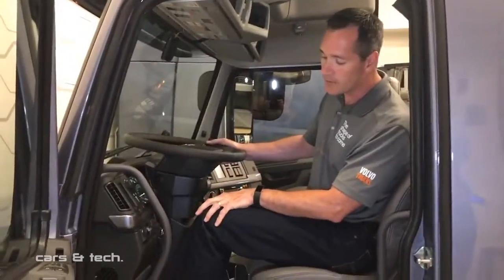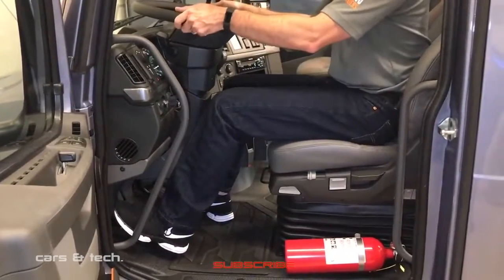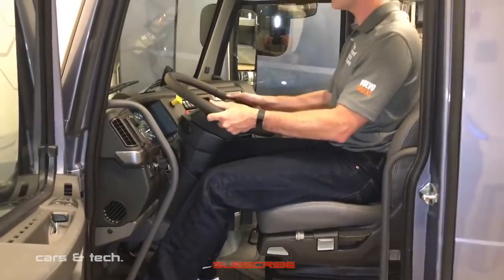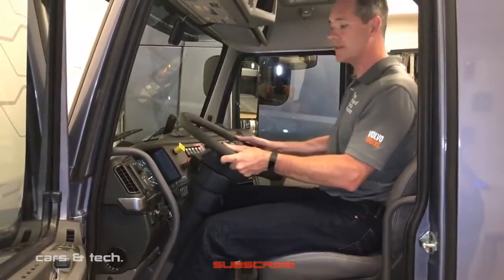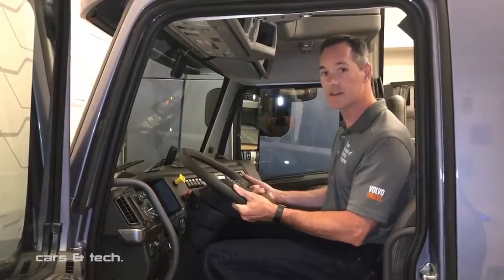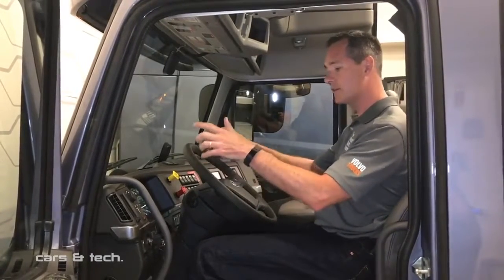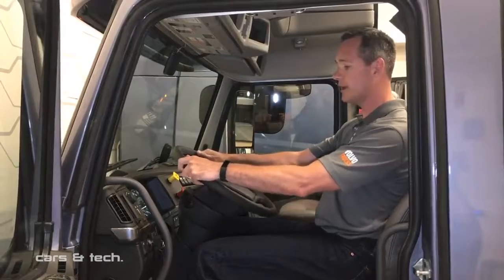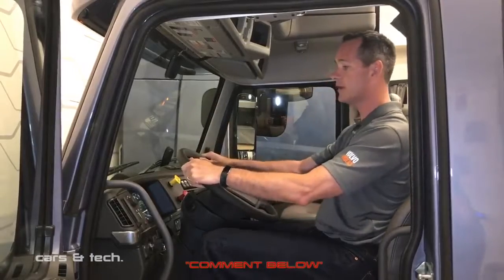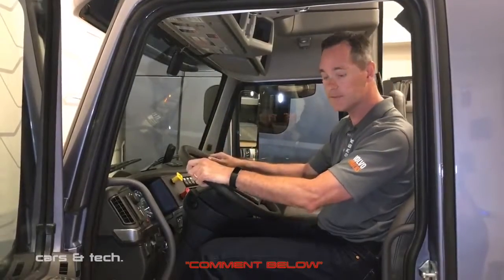So it's typical that Volvo has a foot pedal for the steering wheel. Why is that? Well, if you have both hands on the wheel, it's much easier to adjust it. So you push the pedal all the way to the floor, and you can do the tilt and the telescope of the wheel. Once you bring the pedal halfway up, then you can adjust the neck tilt feature. This is what Position Perfect is all about. It gives me the ability to set the column right in the right place. When I get it right, I can adjust the neck tilt, and now I can see all the gauge cluster right in front of me. It's both for comfort, productivity, and safety, because safety is visibility.